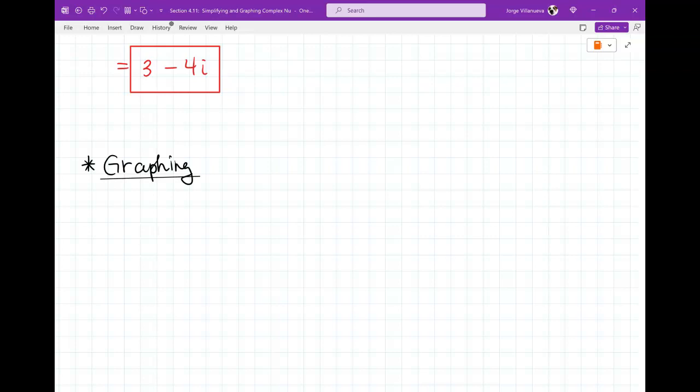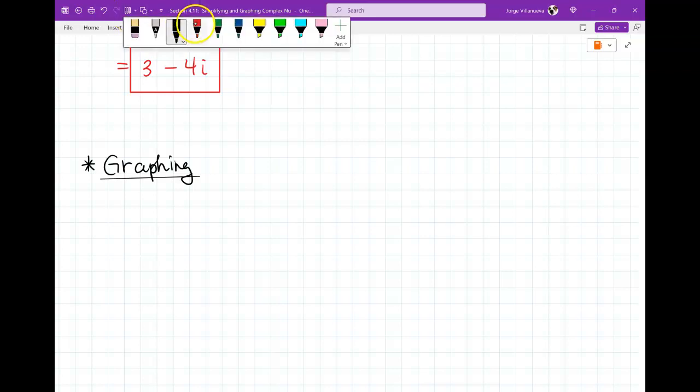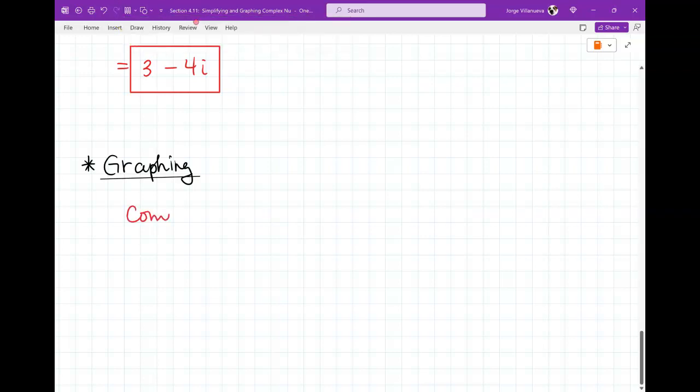All right, so when we do the graphing, let me just double check on the instructions. I have certain things, but I want to make sure. All right. When it comes down to the graphing, you guys have to know how to rewrite a complex number into a point. So let me put that right here. Complex number to a point. Okay? So a complex number to a point. I'm just going to give you a couple of written out examples.